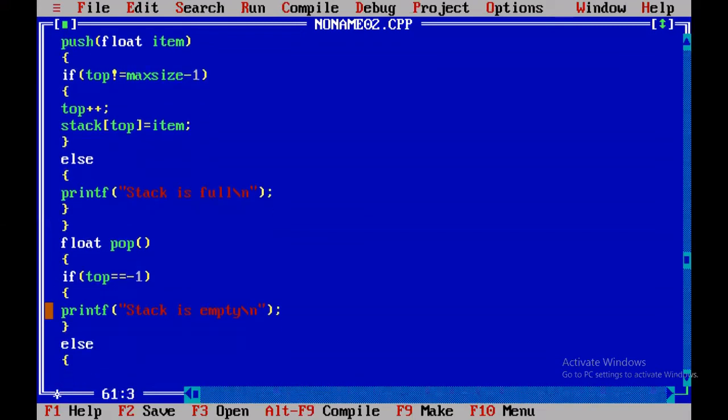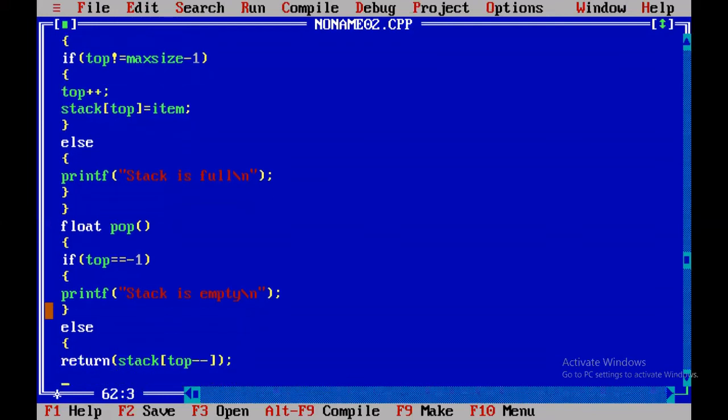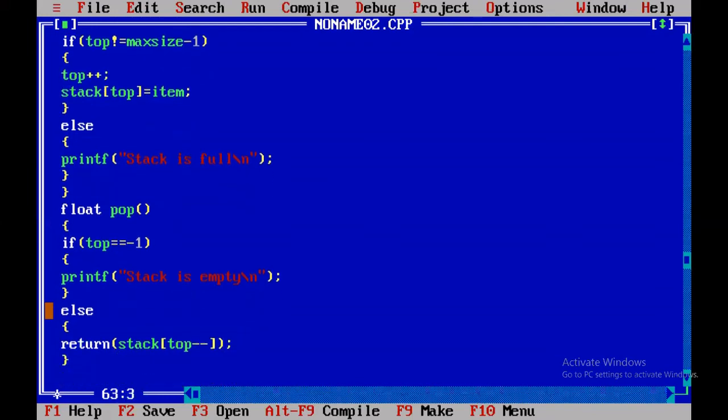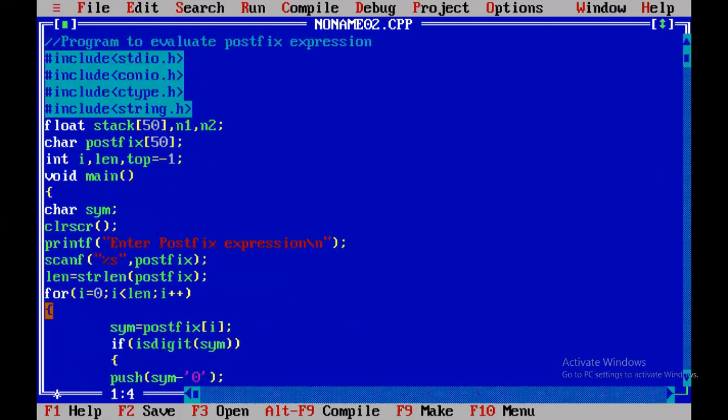So else you will write return stack of top, and then after returning the stack top, you are going to decrement the top pointer to indicate that the element is deleted. So top minus minus, then semicolon, then else block close, and then the pop function closes. So this completes the program.